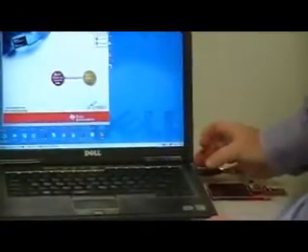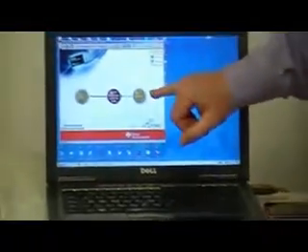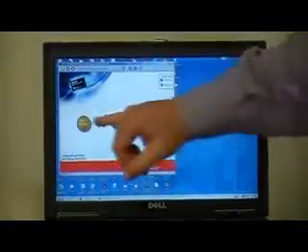And let me show you here the graphical user interface. This red bubble here is the Texas Instruments access point that's plugged into the USB on my machine. And then you can see these yellow bubbles coming up — those are the sensors that are spread around in the room. This one's the solar. This one's the thermal.